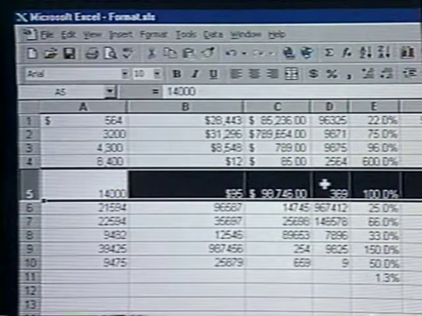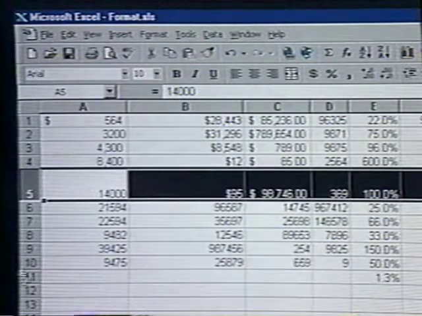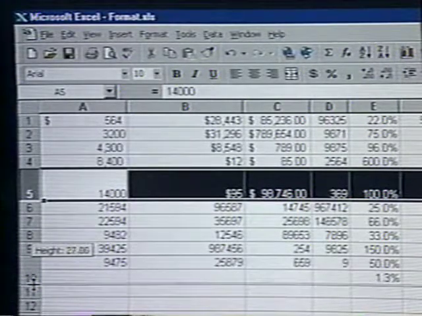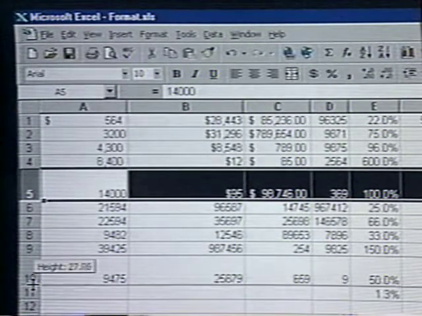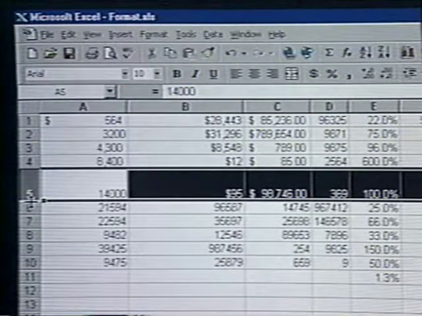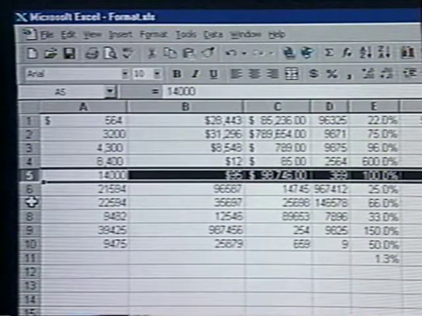To change row height with the mouse, point to the vertical line at the top edge of the row heading. We'll change row 10 by aiming the mouse on the boundary between row 10 and 11. When the pointer changes to a horizontal bar with arrows pointing up and down, drag down to increase the row height or up to decrease it. To auto-fit with the mouse, double-click the mouse on the row boundary.